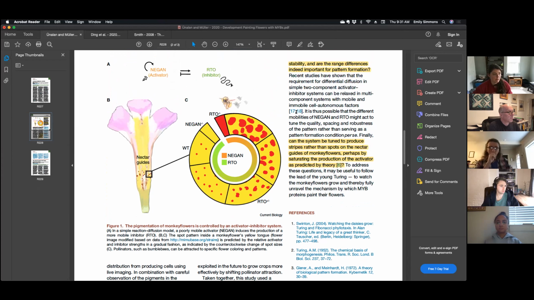That one in particular, I think, is hopefully one that we can shed some light on once we have our mathematical model up and running, because I do think we're going to be able to point to patterns and whether or not the decay rate, aka the stability of the activator and inhibitor, is what's causing this differential patterning versus the diffusion coefficients, which we also have in our model. So this is a question that we can directly probe with a mathematical model. And I wanted to highlight that.